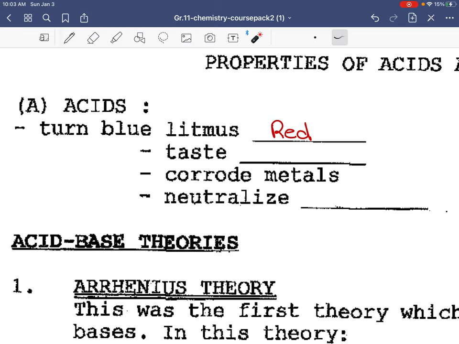All right, let's continue on with the properties of acid and base. In terms of acid, it turns blue litmus paper red. Another thing is taste. It's not like I'm going to ask you to taste these things, but acid tastes sour. Now you kind of know that. Vinegar is a popular weak acid that people put in their food. I do. I put vinegar in my French fries, believe it or not.